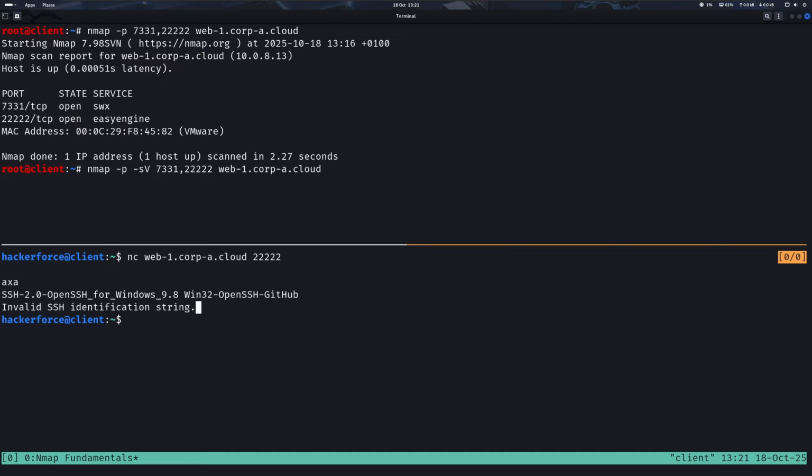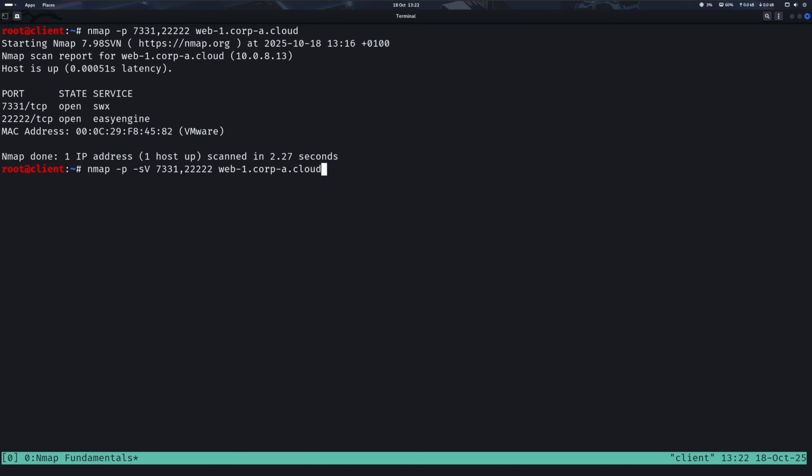Here we go. So what the service basically responded is that it got an invalid SSH identification string. Now, this is because we manually connected to the service and basically sent some junk output, so the service wasn't able to parse that output correctly. But if you take a look here, we have a banner, or the specific fingerprint of that service. So the service responded with its specific banner simply by us sending some junk data to it. This is really useful, but it's typically quite tedious to perform on every single identified service.